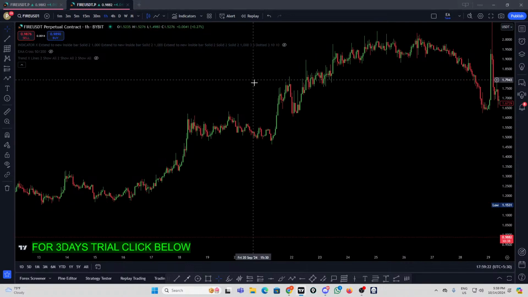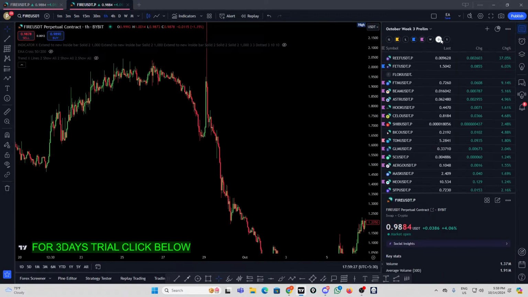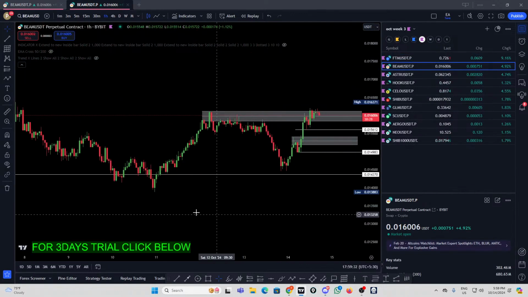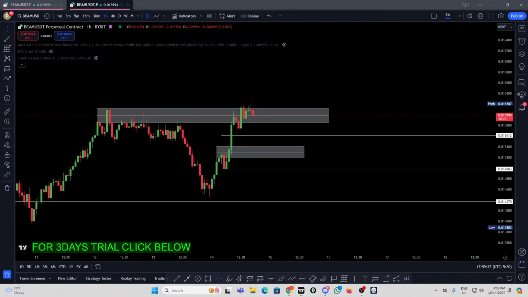Okay, somebody asked me about the white line. So the white line purpose, I'll just show you once again. In which token did you see that? Okay, the white line, right? See, I don't want to put too many gray boxes to confuse. So the best way to tell you, you can say this is a major resistance or support, and this is a minor resistance or support. That's it. If you see any box, that is major. When you see a white line, that is just minor.